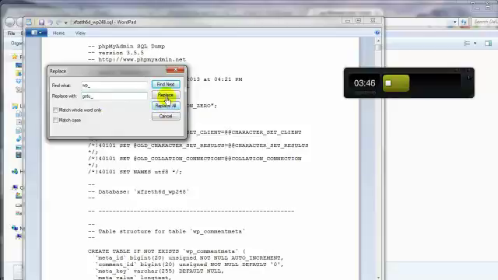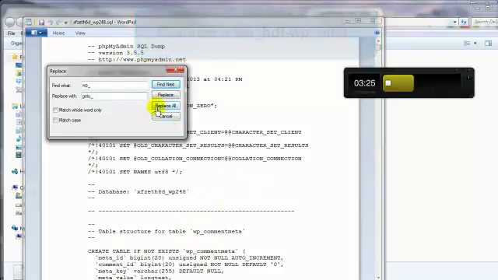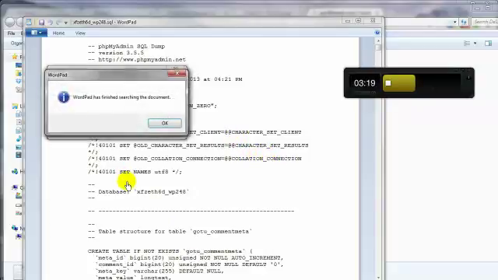Now, if you've got a whole lot of funky plugins installed and activated and it's a real seasoned site, you may want to go ahead and replace one at a time because some plugins will use WP_ a couple of times in the path of that plugin, and you only want to change the first instance within that path, not all of them. So when you click on Replace All, anything in here that has WP_ is going to change. So you may want to do this one at a time if you've got a seasoned site. If it's a brand new site with minimal plugins, boom, do that.